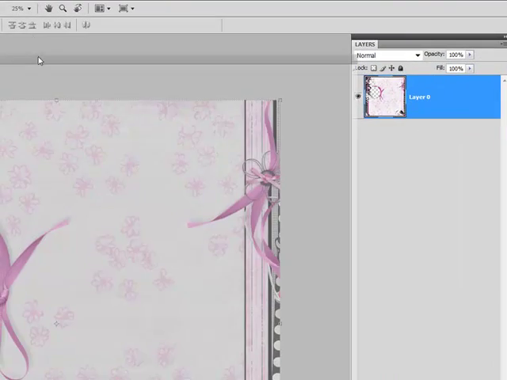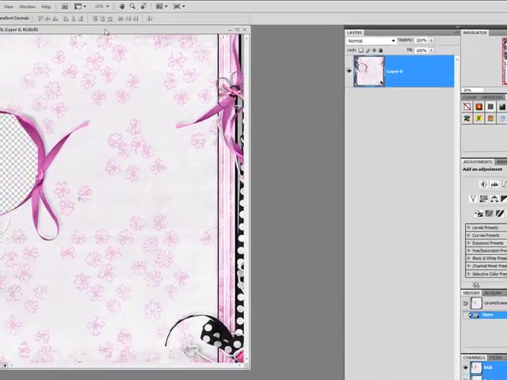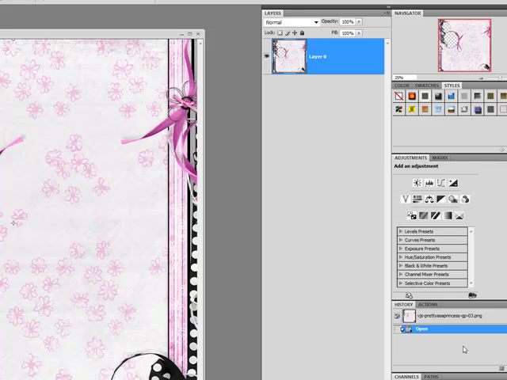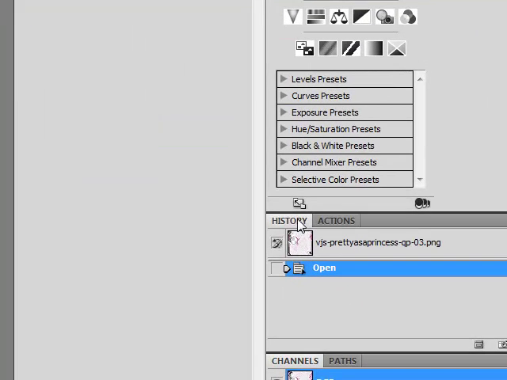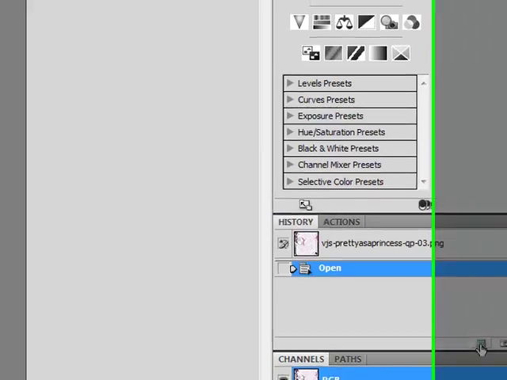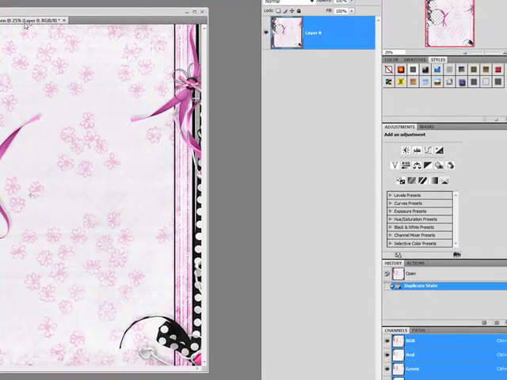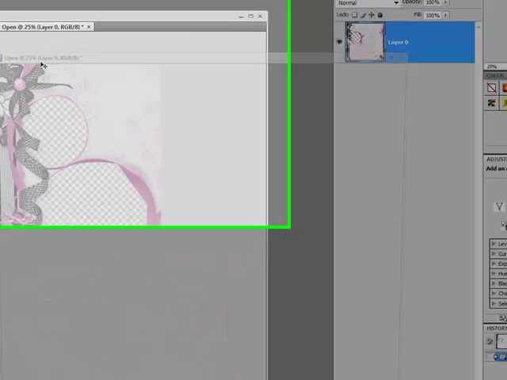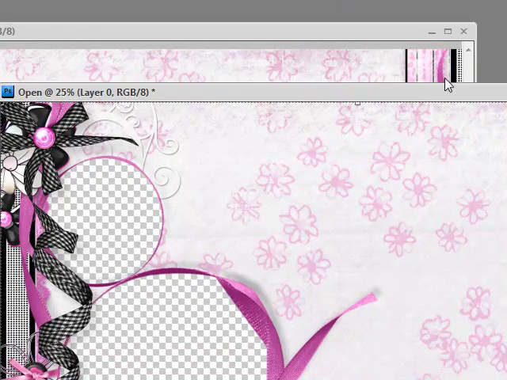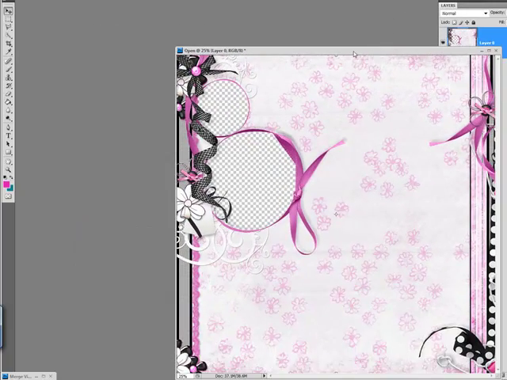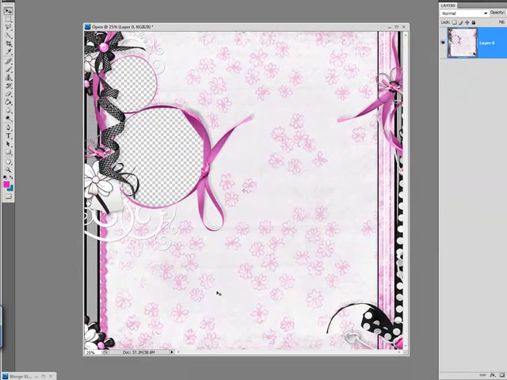And as with all of our graphics, when we open them in our editor, the very first thing we want to do is create a duplicate. And I'm going to do that by going to my history palette and clicking on duplicate state. Now that I have another exact copy of my original file open, I'm going to go ahead and close out my original file so that I have it to be able to use again for another day.